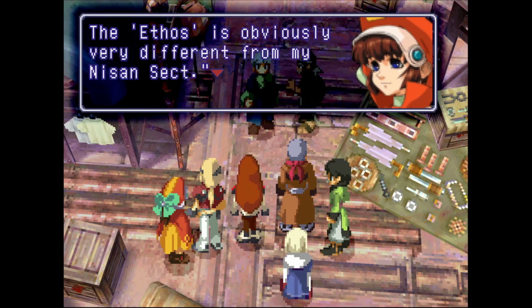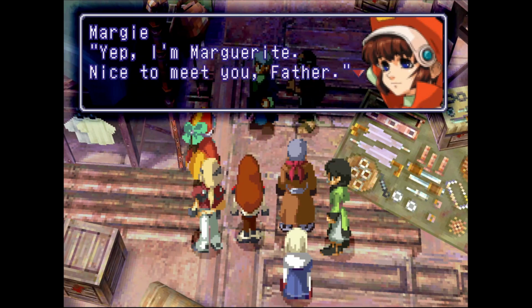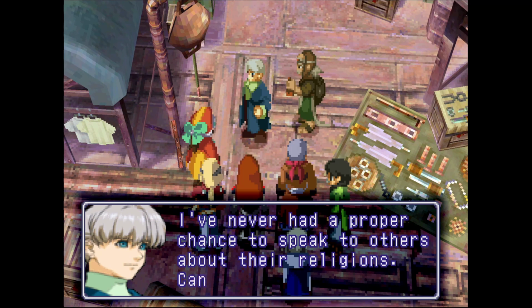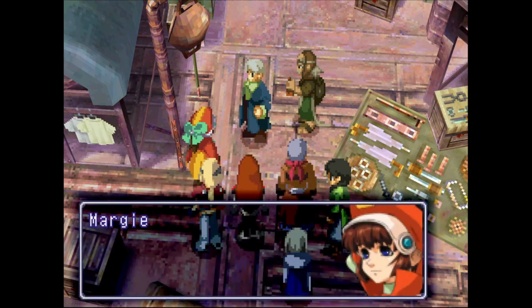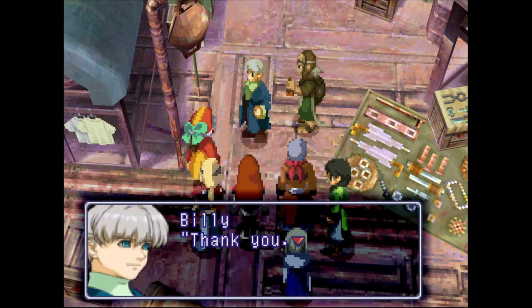The Ethos is obviously very different from my Nasan sect. Your Nasan sect? Are you from Nasan? Yep, I'm Marguerite. Nice to meet you, Father. Same age. Mm-hmm. The pleasure is mine. Awful young to be a priest, though. Yes, indeed. Never had a proper chance to speak to others of their religions. Can we talk later? Sure, that's fine. Of course, she's the Holy Mother, so, you know. Yeah. Who am I to say anything? It would be an interesting conversation, the Holy Mother of Nasan with an Etone from the Ethos. Yeah. But I can't take that much time. I'm a little busy now.